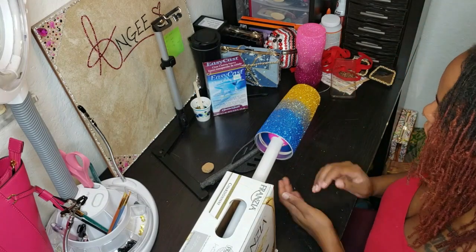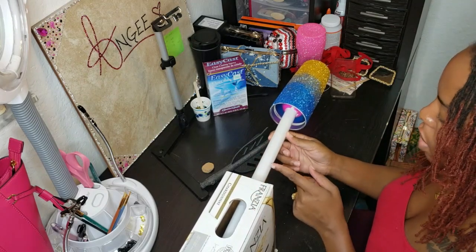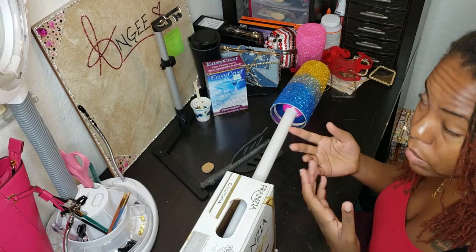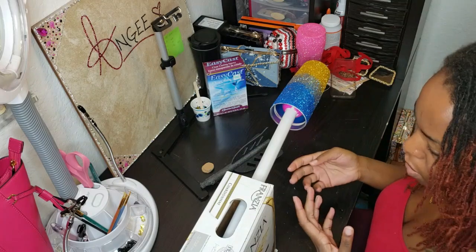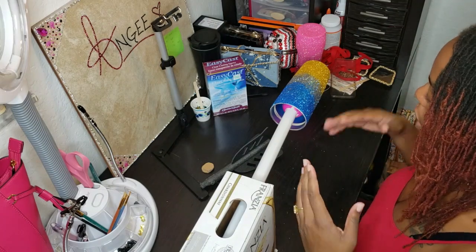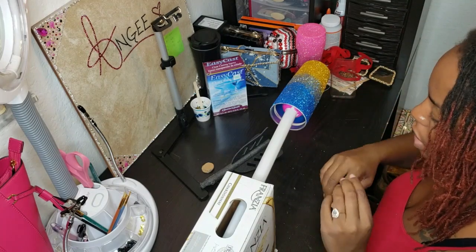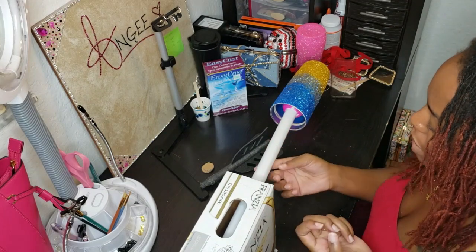What I might end up doing is cutting this here and getting a connecting piece so that when I'm done with the cup, I can take it off the cup turner and sit it somewhere while I work on the next cup. The corner I've backed myself into is that if I want to do two cups at once and finish one, I have to wait for it to completely do its thing before I can take it off the ball. But that's maybe another 67 cents, so we're still under our $20 mark.